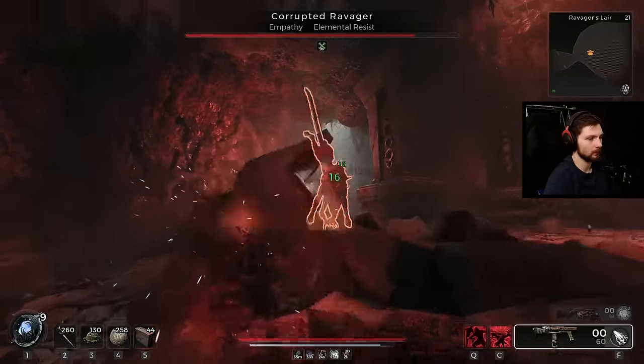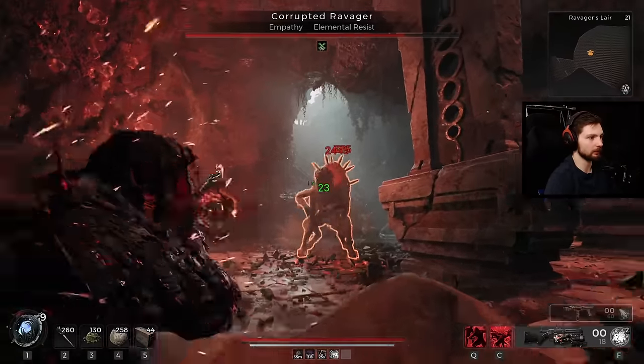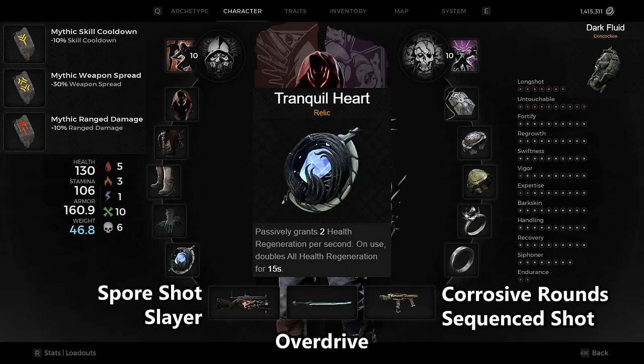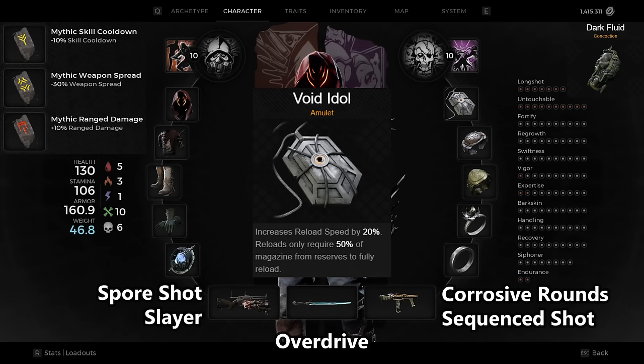We use Shroud on Hunter to be invisible and Void Cloak on Invader to get an auto dodge when needed. The Tranquil Heart is there since we won't really be getting hit at all, and any chip damage can be healed up quickly. The Void Idol greatly increases the reload speed of Spore Bloom, making it much more usable, and really helps use less ammo on the Bolt Driver.